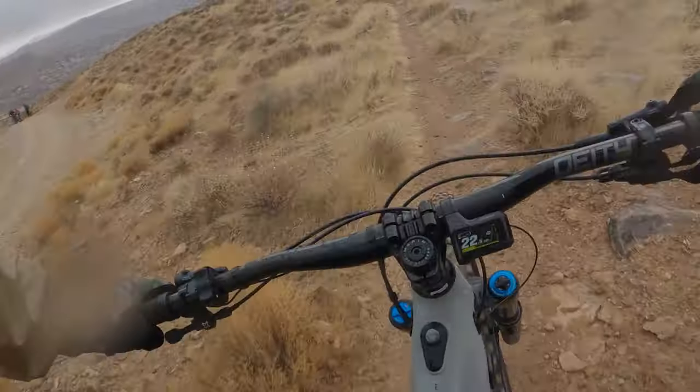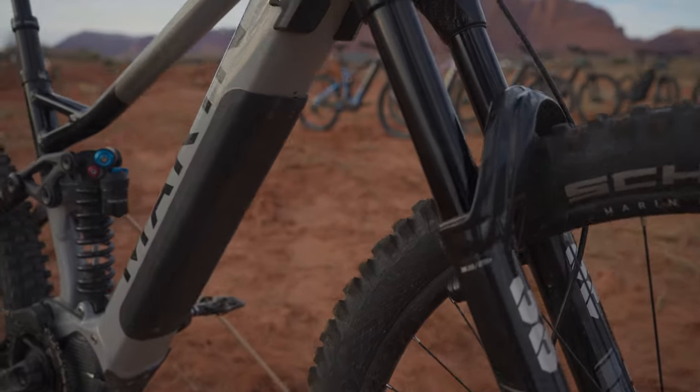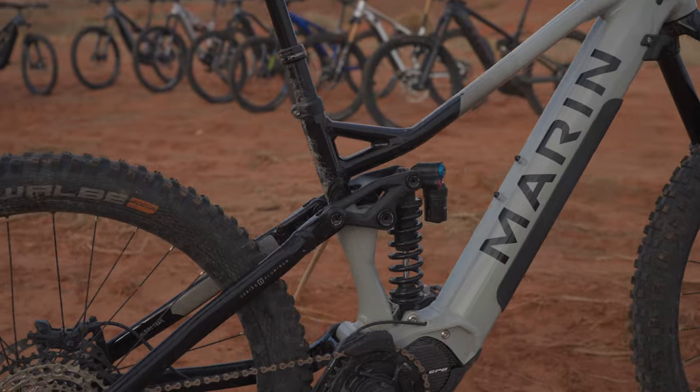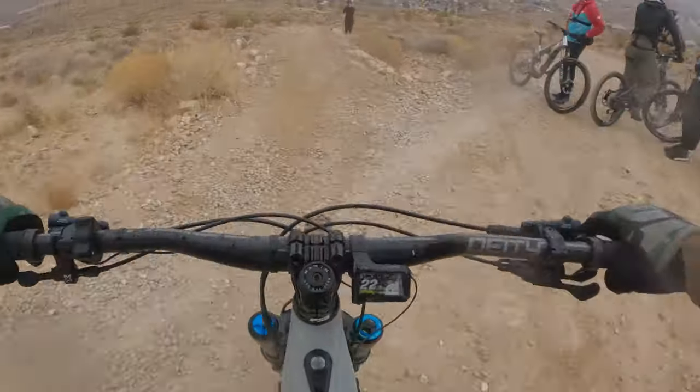Some of the downsides: again the brake pad spec, and the bike does feel a little heavy on the trail. That kind of leads to another critique — the rear shock spec. The Performance Elite shock doesn't give you a lot of tuning or customizability. We would have liked to play with compression and rebound a bit more, and believe that if we could liven up that rear shock and get a little more rebound, we could have had a better time getting the bike to pop and play on smaller features. That said, if you're willing to invest and upgrade the rear shock down the road, I think you could really unlock some next-level potential from this bike, because out of the box it's already pretty dialed.